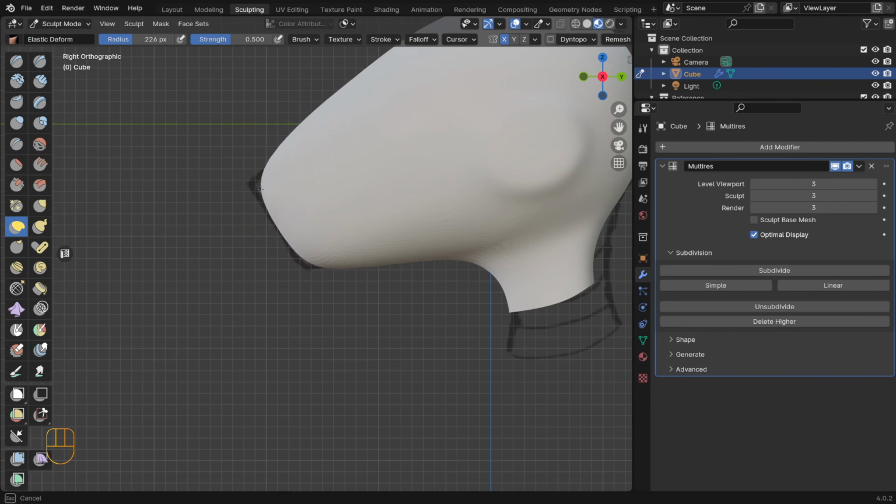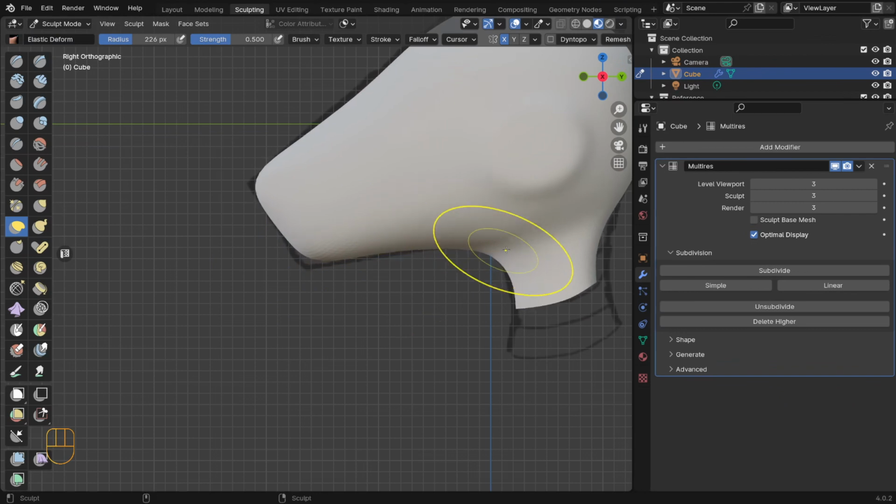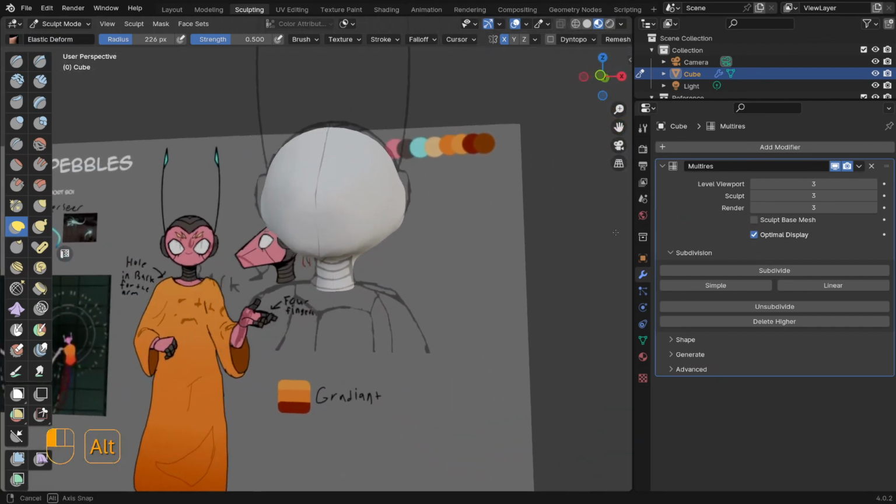I'm just getting the squareness of it going. If you wanted it really square, I'll show you how to get that. Pulling his neck back here. It's kind of like push pull, just to get the rough shape.